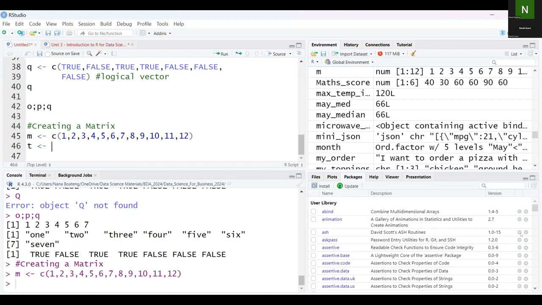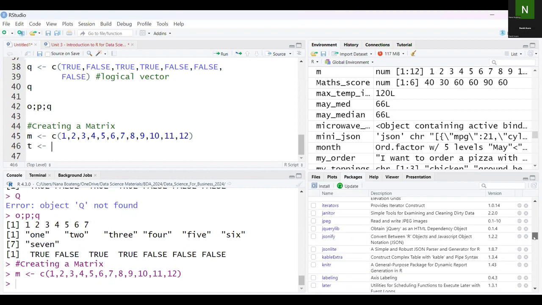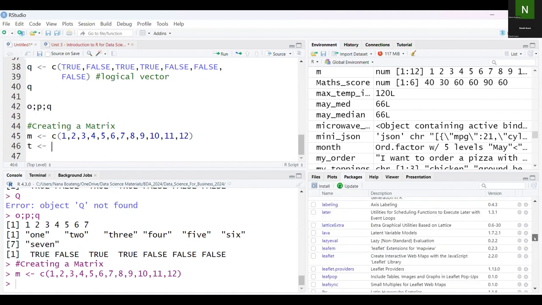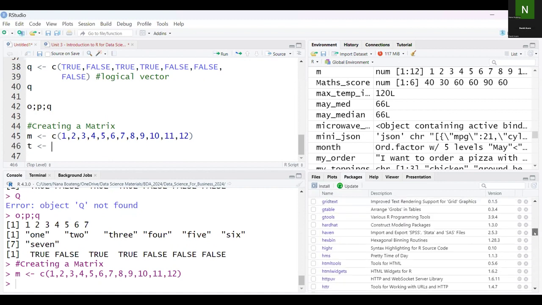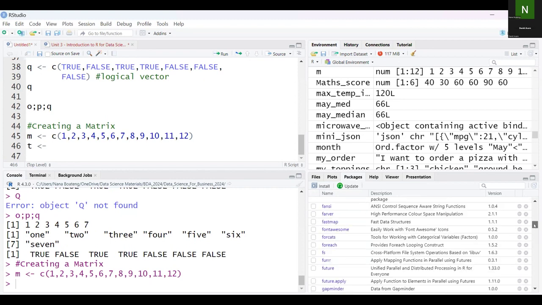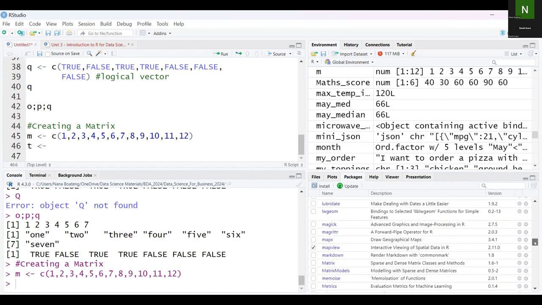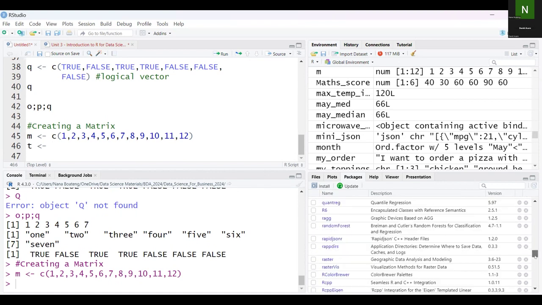Okay, so what you can see here are the packages I am using. Because yours is just new, you will not have as many packages as I do. I have more packages than you because I've used this for a while. Okay, so that is what we are using now.